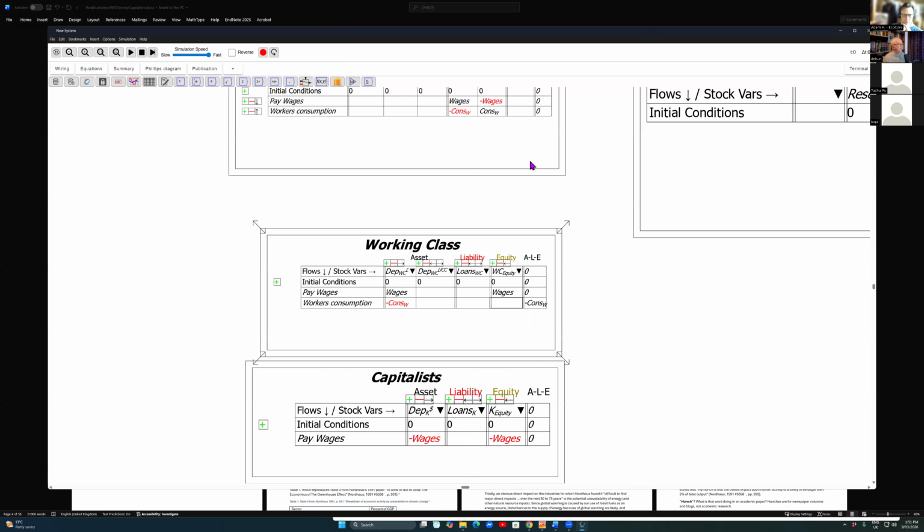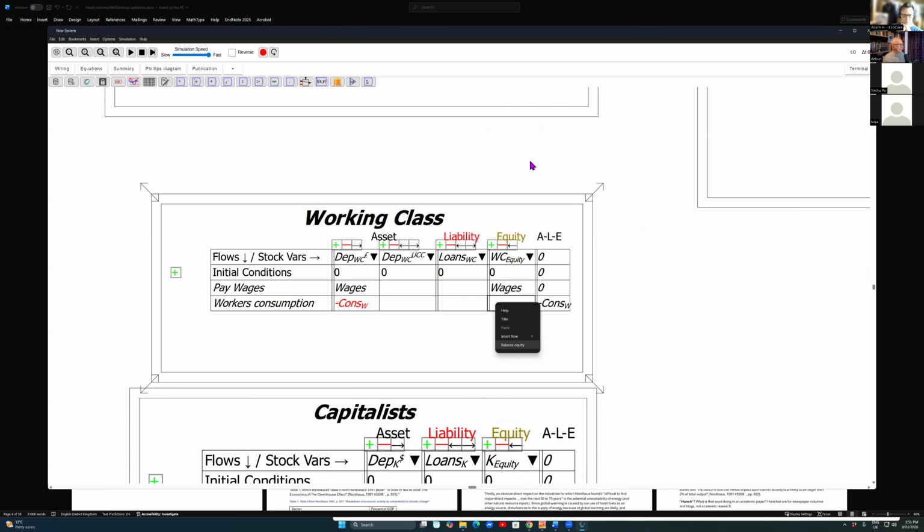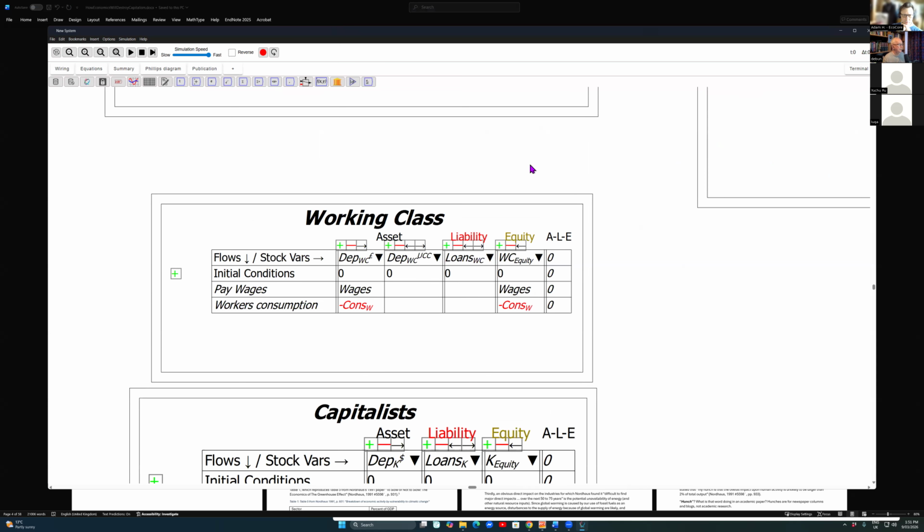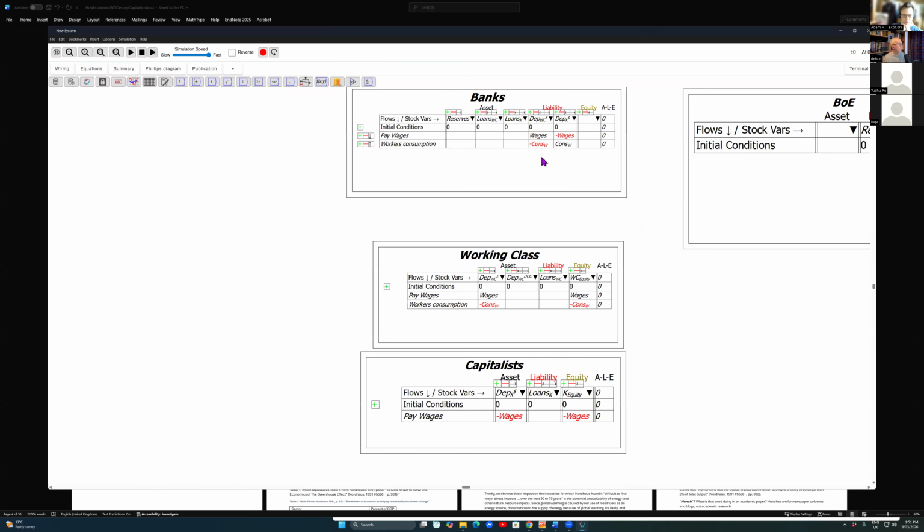Well, let's say you've got consumption by workers. Consumption reduces the net worth of the workers. Yeah, that should have come back over here. I don't know why it didn't turn up. It's just one of these hassles that occurs occasionally. So I now type workers' consumption here. And that's going to be minus, exactly as I've typed above, minus consumption by workers.